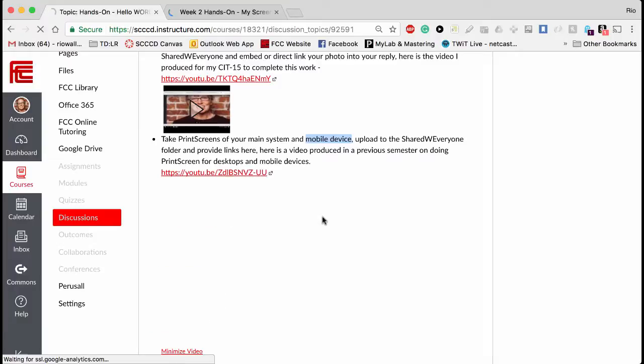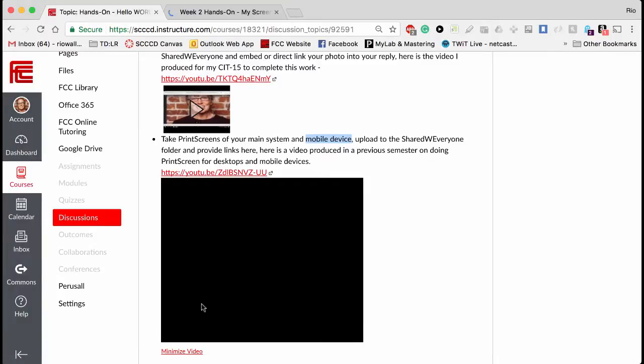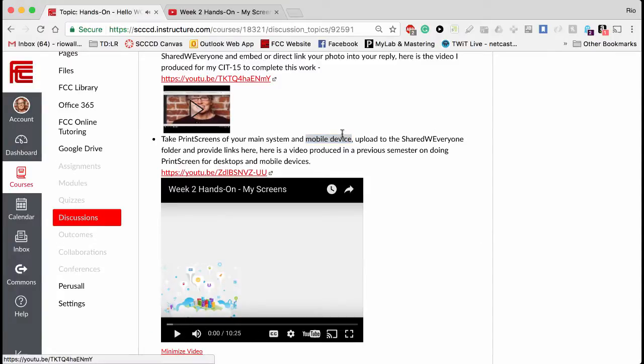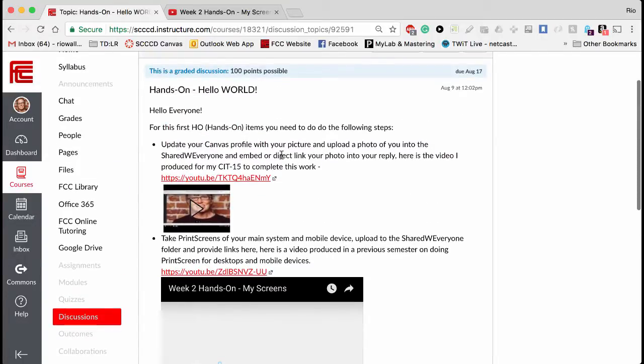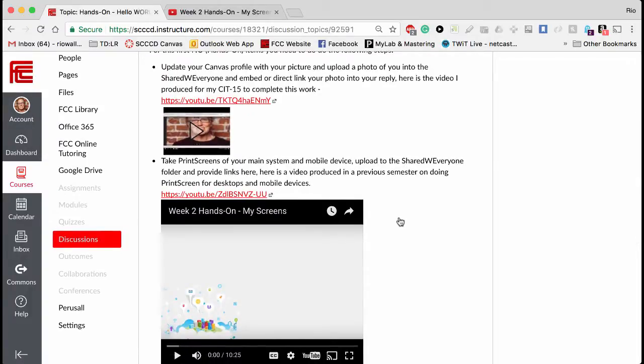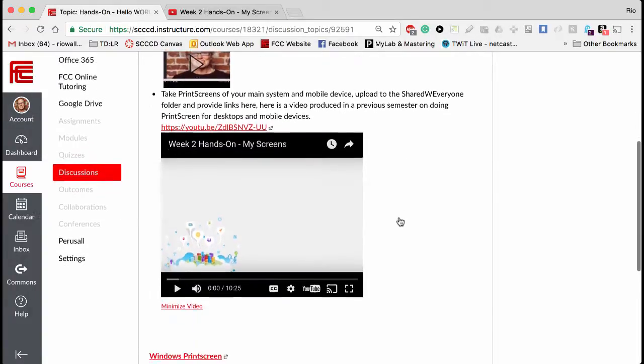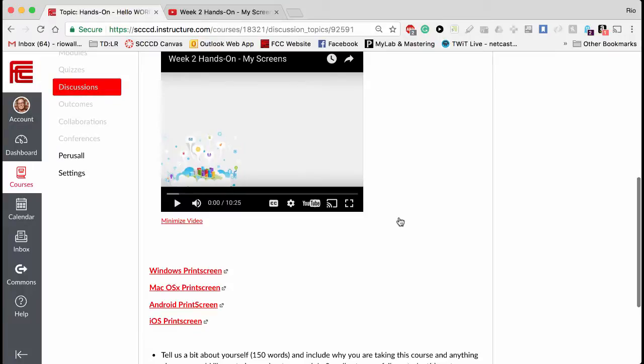But the key to this is also to know how to take a print screen of mobile devices and also upload them into the shared with everyone. Now you can do either direct links, like I said before, or embedded links, whichever way you want. But at least I prefer, as you've heard, embedded links because they're just easier for us to review.